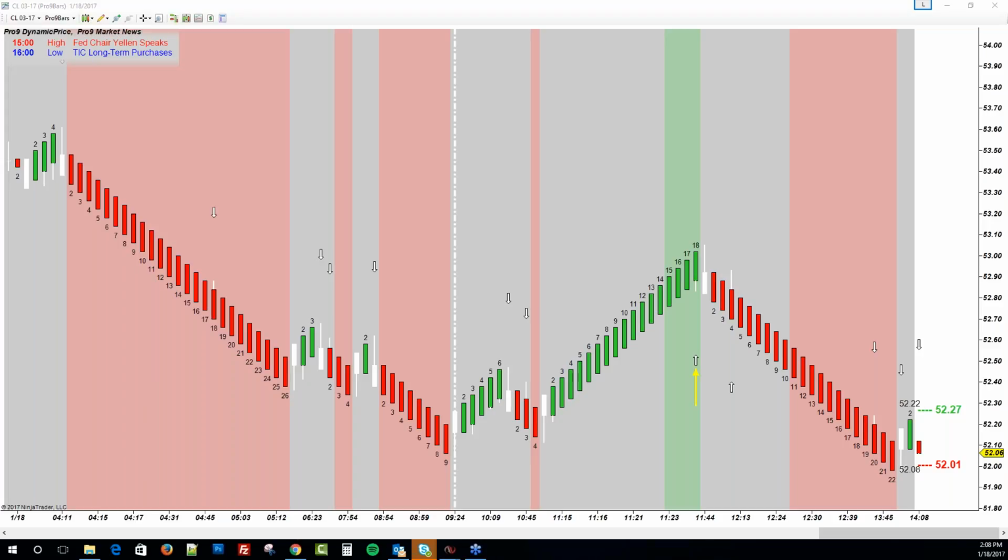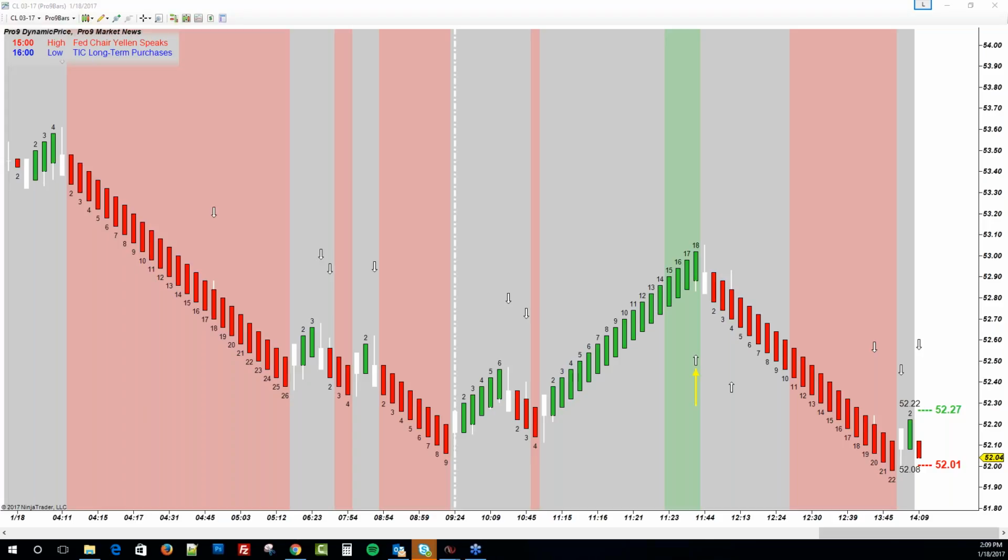So we definitely want to avoid entering into a new trade during any news event. We want to just sit out 5 minutes before, 5 minutes after news. Very important, because looking back historically, we've seen a higher frequency of qualified trades that end up going against us during that 10-minute window surrounding the news.